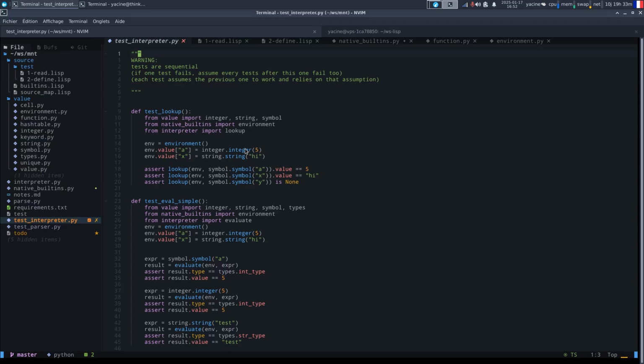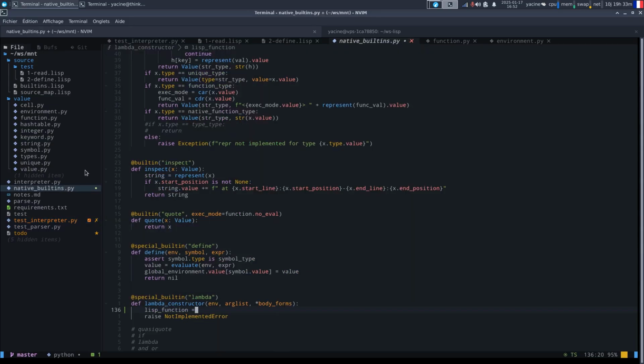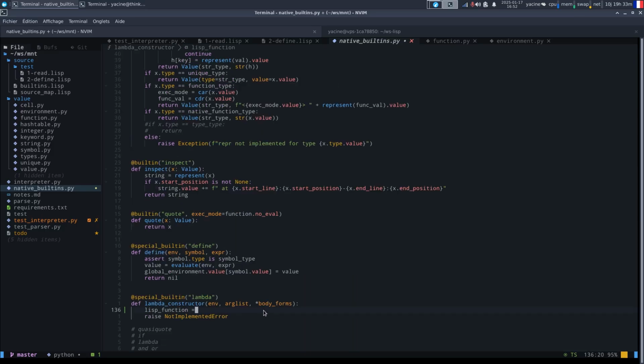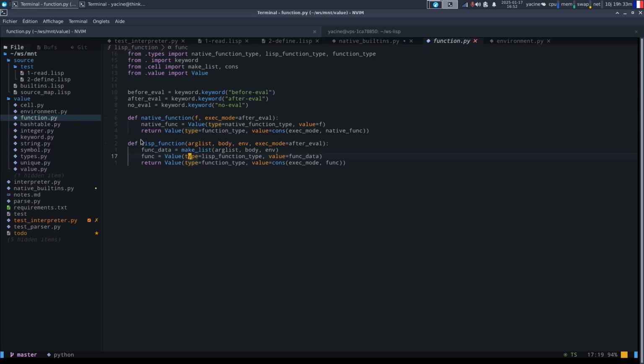I need to check the imports in this file. So I have imported function. And the constructor is Lisp function with arglist, body, environment, and the execution mode.